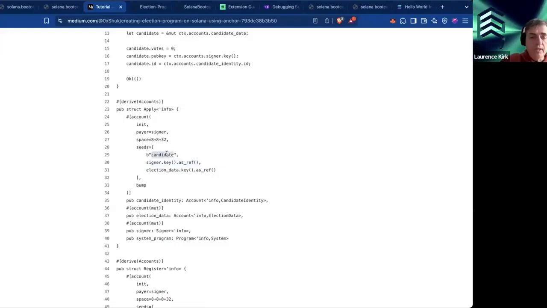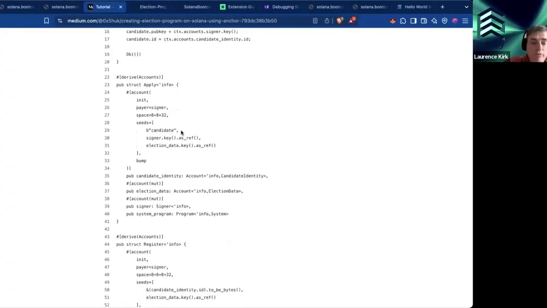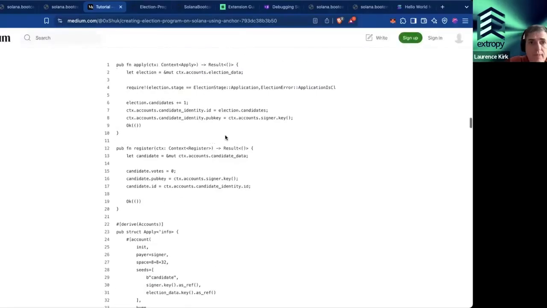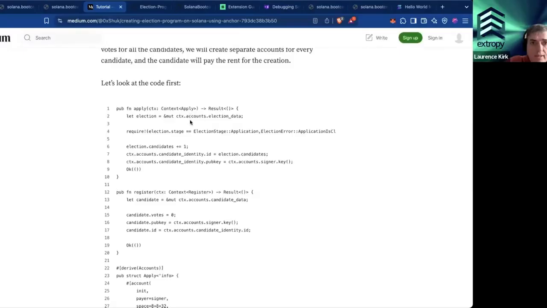And then we are making this different from any other type of PDA that would have a similar setup by saying this is going to be about the candidate. So we've got a string there for that byte string. So that will set up the PDA for this particular candidate when they apply, and that's available to us there.